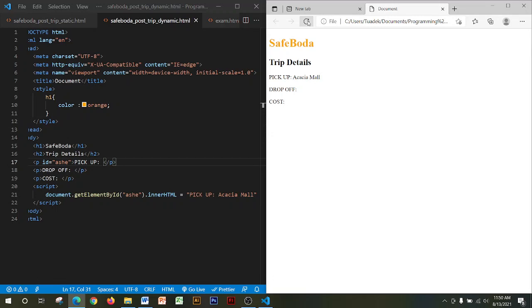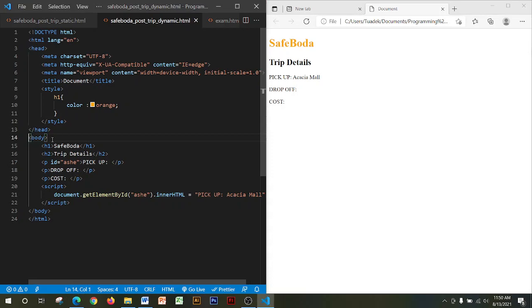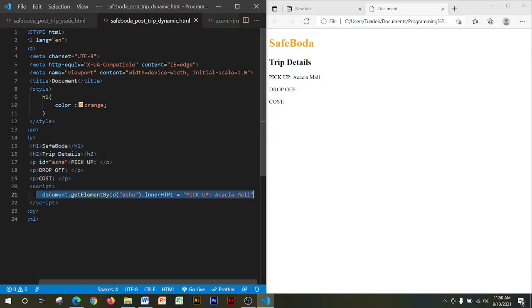There you have it. JavaScript has dynamically changed the content of the HTML. So as you can see that this is the content of our HTML, and then in line 21 we are using JavaScript to change the content in our HTML.